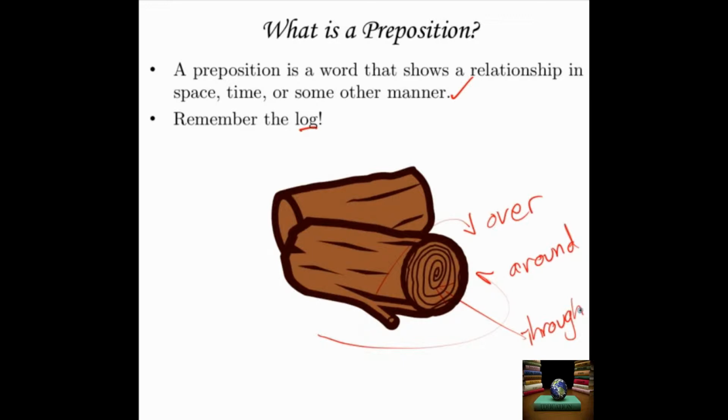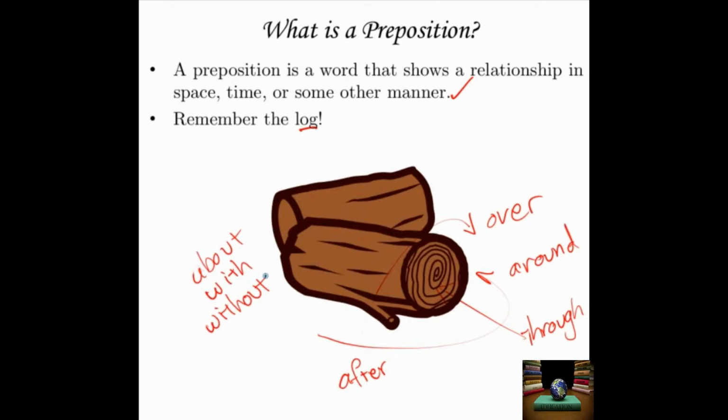If, for example, the log were ambulatory and standing in a line, you could go after the log. It shows a relationship in time. If you want some other kind of relationship, you can go home and tell all of your friends about the log. You can go home with the log if you're so inclined, or if you have a fight with your friend the log, you can go home without the log. You can look beyond the log. You can look beneath the log. All kinds of things you can do with the log, all of them involving prepositions.